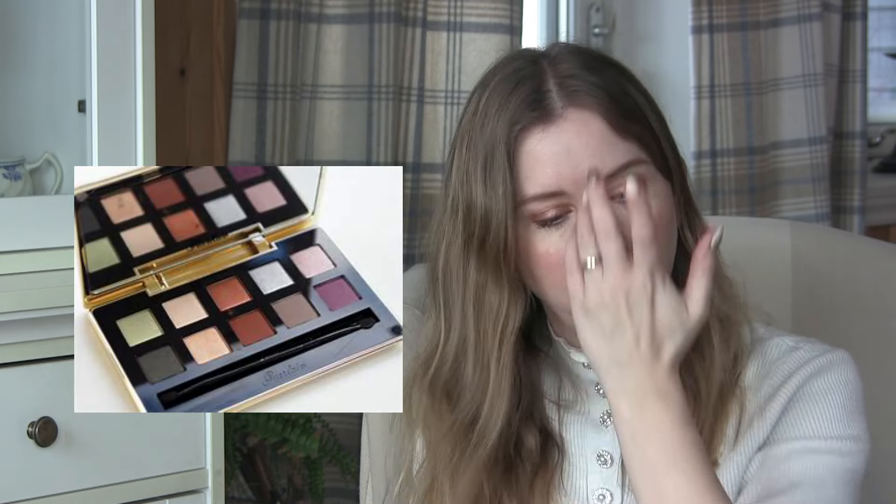September: I got two hand-me-downs. The Guerlain Golden Bee Eyeshadow Palette, which I've since decluttered — it was patchy, not pigmented at all, and it's not a cruelty-free brand, so since I didn't like it, there was no reason to keep it. I also got the Makeup Store Eyeliner in Awesome Performance — a metallic darker purple shade. It's really beautiful and I've been using it a lot. My Makeup Store metallic eyeliners are among my favorites.